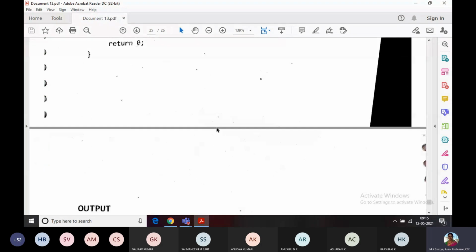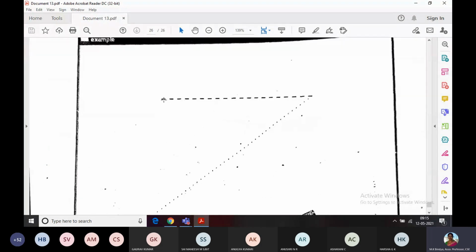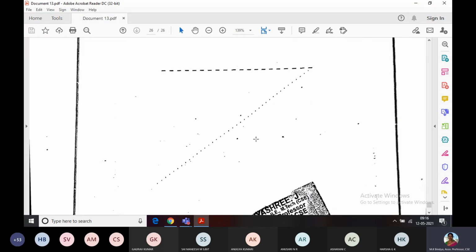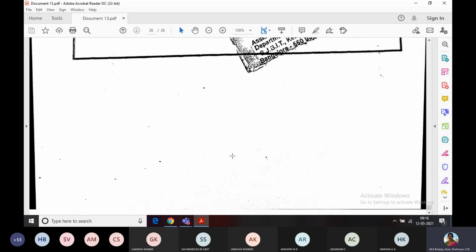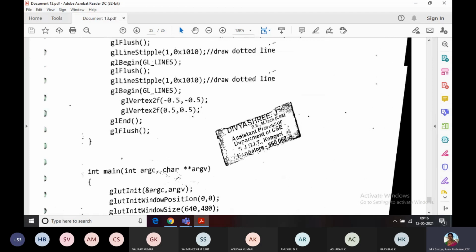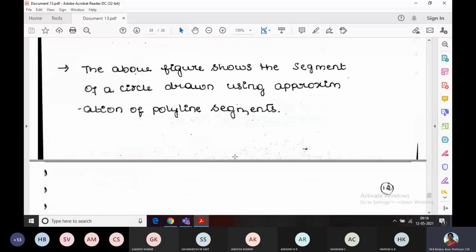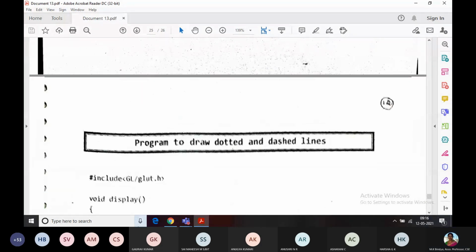This is how the dashed line is going to be drawn: one dash means the pixel is on, and the blank means the pixel is off. Understood? Similarly, one dot means the pixel is on, and no dot means the pixel is off. This is the program to draw a dotted and a dashed line.